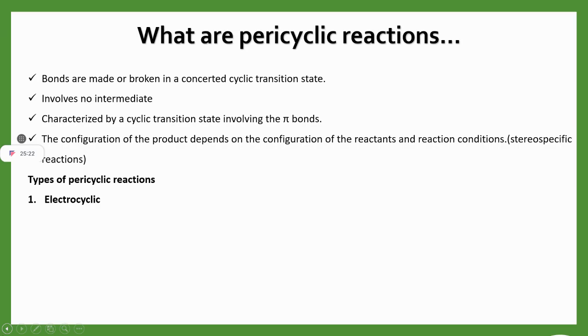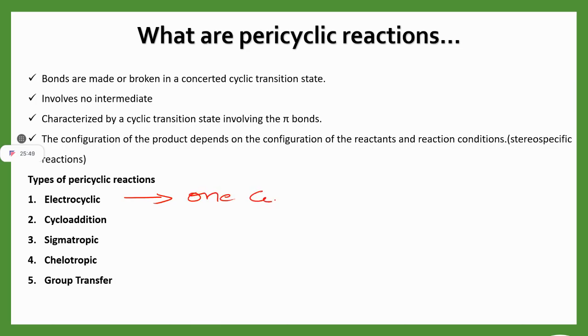First one is your electrocyclic reaction, which we are going to cover in this week, or today. Second is your cycloaddition. Third is your sigmatropic reactions. Fourth, cheletropic reaction. And fifth is your group transfer reaction. So, in this week, we are going to cover electrocyclic reactions, which are characterized by being one component reactions.